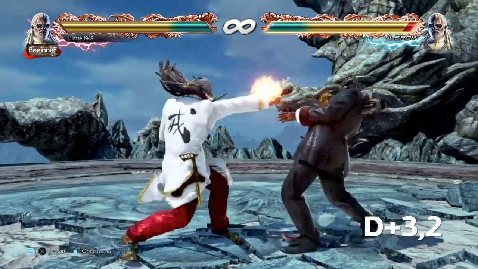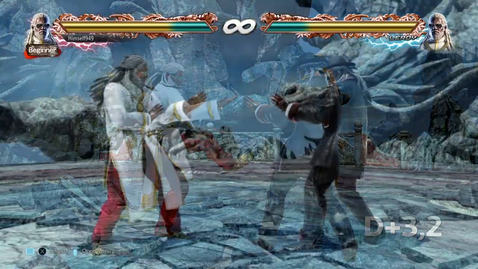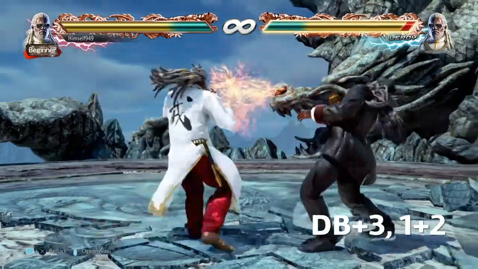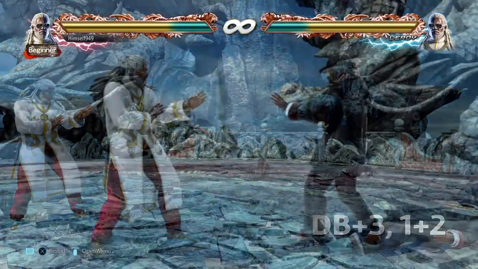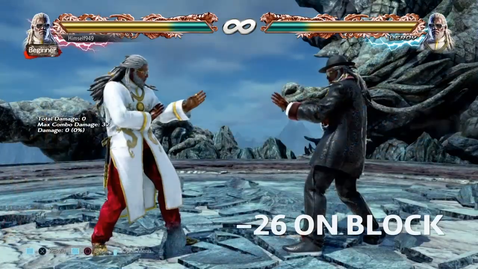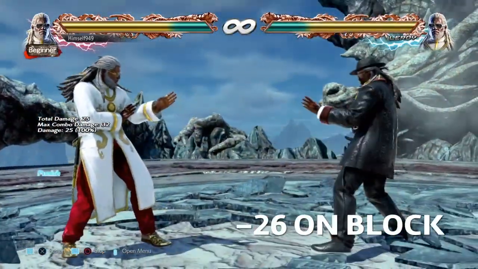To get them to duck, your low risk option is D3-2. This comes out in 16 frames and it's a natural combo. It also can't be sidestepped or backdashed here. The high risk option is DB3 1+2. This is 18 frames, so it can be interrupted, but it does more damage and it still tracks sidesteps. The danger though is that it's -26, so if they do block it, you're in trouble.